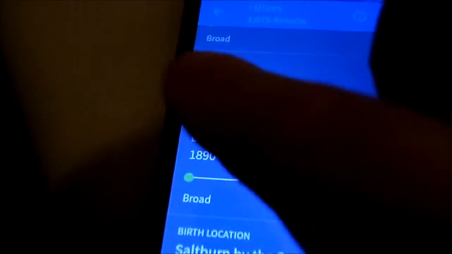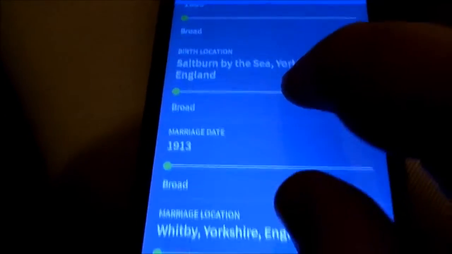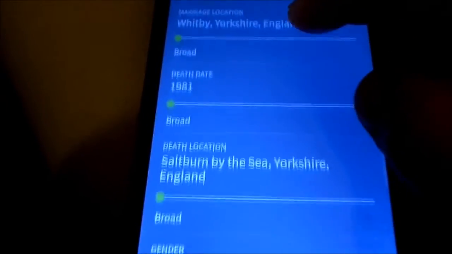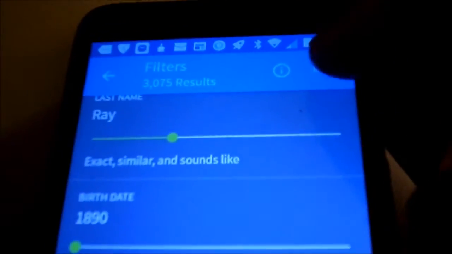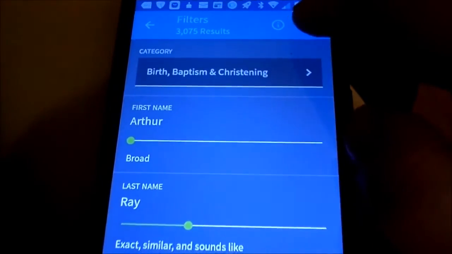Also for each of the facts there are little scroll dials if you wanted to make it exact, sounds like, or broad search results. When you're done, tap this, oops daisy.